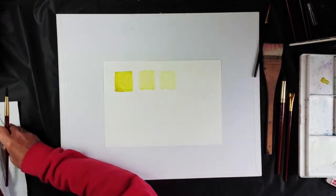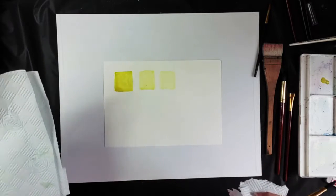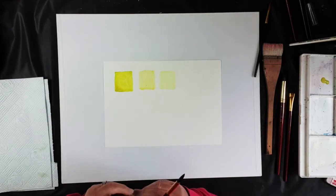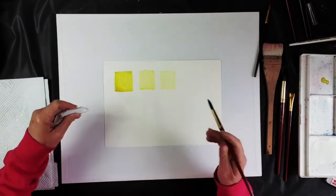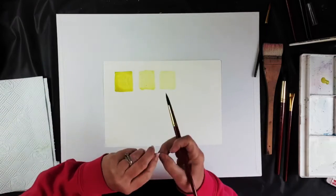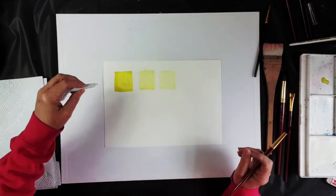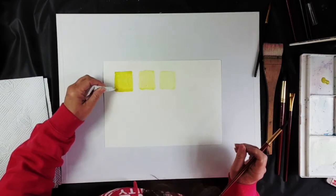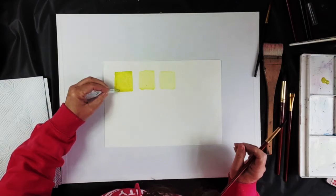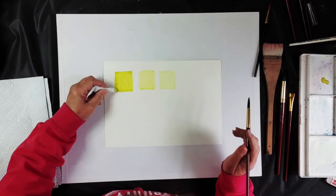What many artists do is one of two things. You can use a corner of paper towel from the kitchen — not toilet paper, because that'll leave traces in your wash. Make a little corner of that cloth and just touch the water, which will soak it right up. That gives the paint enough time to dry uniformly and takes off that excess water so you're not left with a puddle effect.